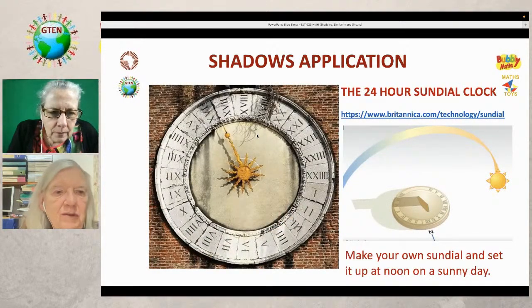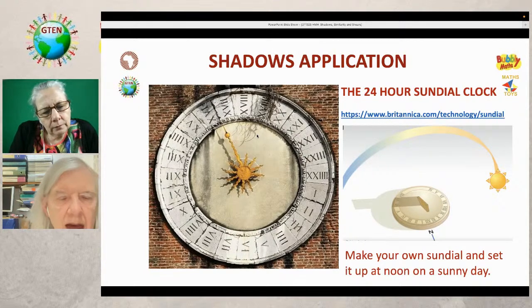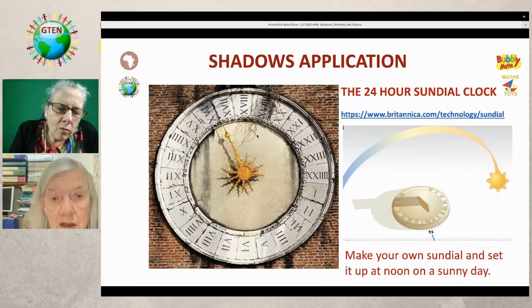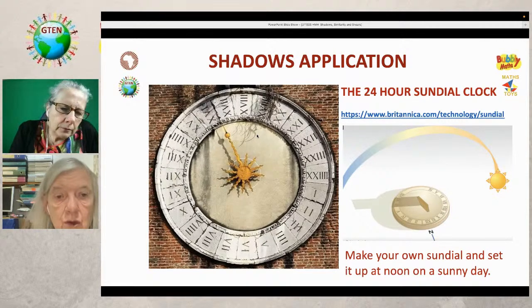Now, one application of this idea of shadows is the sundial, which is used as a clock. And there's a little bit of maths in here in the working out. I'm sure a lot of you listening to this program know all about Roman numerals, but for anybody who doesn't, it's quite easy to look at this clock and work out how the Roman numerals work, because it starts at 1 just below the center on the right, and you can see it goes 2, 3, 4, and instead of 5 strokes, it's a V.